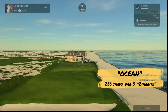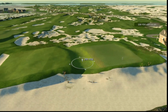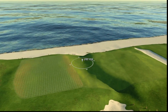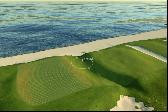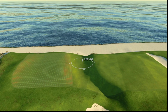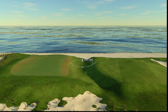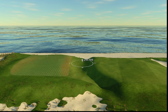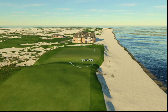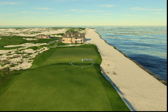Biarritz time. Biarritz template you have probably seen or heard of before. Most often you see it as one green. This one, it's fairway, then green. You do see that often as well. Usually, most people know it as kind of like one green with this valley in the middle. And the whole point was, in the old days, you're going to play the ball a little bit low, use the ground more than you do these days, especially with the equipment and the balls that they used in those days. And the fun of it was, hit a screamer, watch it go down the valley, disappear, and then pop its head back up, and hopefully it's rolling at that flag.